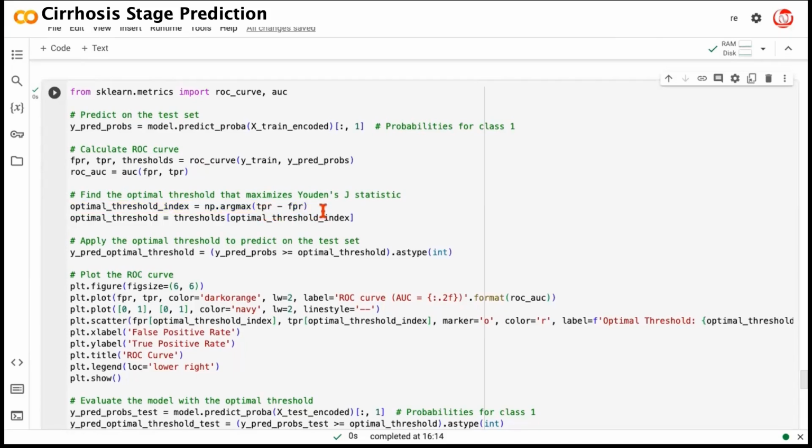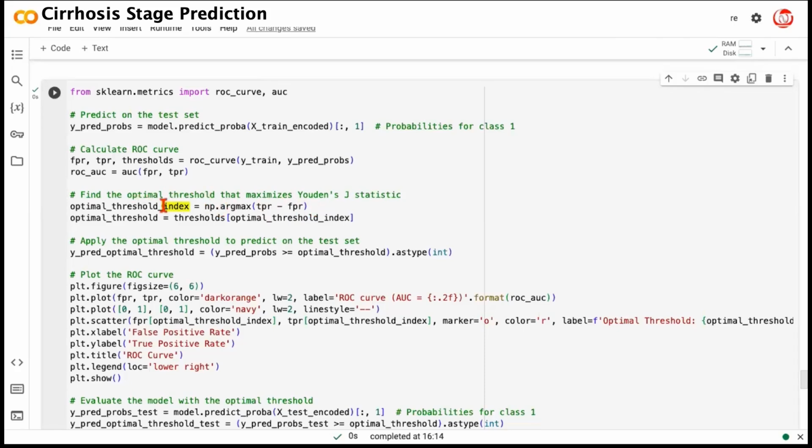True positive rate is something which is higher the better. We want it to be better. And false positive rate is something which is an error. We want it to be lower. So we are saying we'll settle for that specific threshold, which maximizes the difference between the true positive rate and false positive rate. All these concepts with proper visualizations have been explained in our video on ROC curve. So you may refer to it for more detailed knowledge of the theory. Here we are focusing on the application.